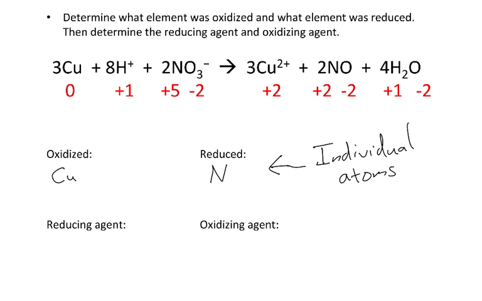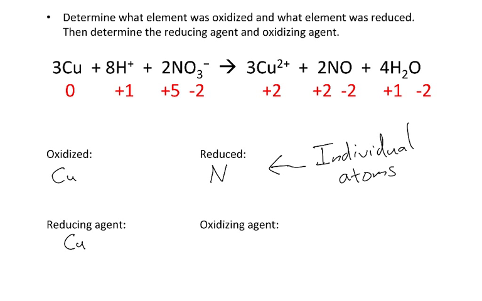Oxidation and reduction always come together. If something was oxidized, that means it lost electrons. Those electrons had to go somewhere, so they caused something else to be reduced when it gained those electrons. So when I talk about the reducing agent, I'm talking about the thing that caused nitrogen to be reduced. So it's the copper that caused the nitrogen to be reduced. My answer for the reducing agent is the compound that contains the atom that was oxidized. In this case, copper is an atom, and so what was oxidized and the reducing agent happen to be the same thing.